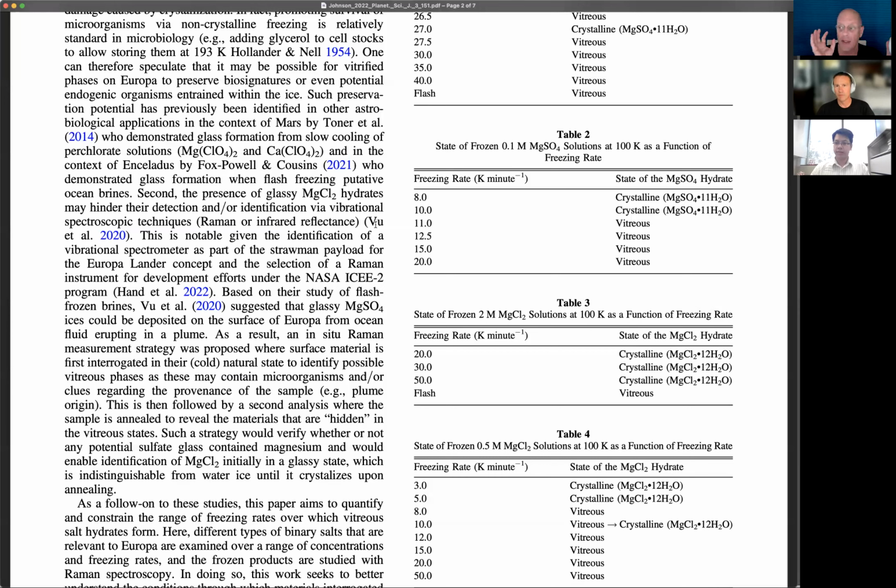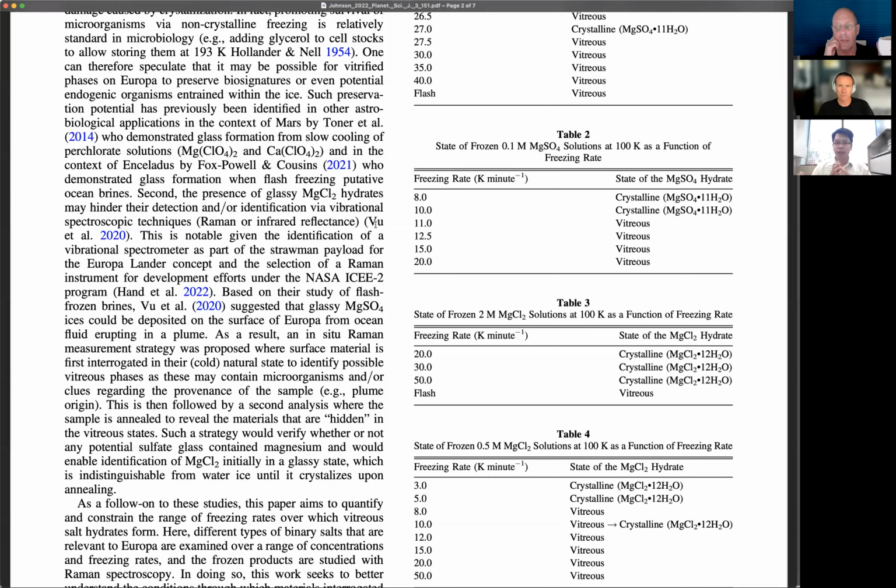Does the experimental apparatus allow you to control the pressure as well? Yeah, that's a very good question. The apparatus that we currently use allows for experiments at 1 bar, and this is the first step, where we just do it the easiest way possible. Later on, when we get a handle on them, we can begin to do experiments under vacuum that make it even more applicable to Europa.